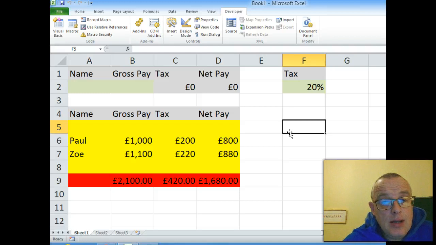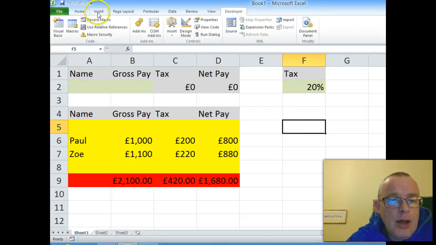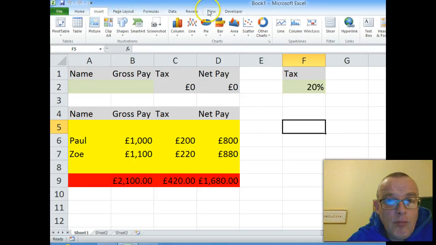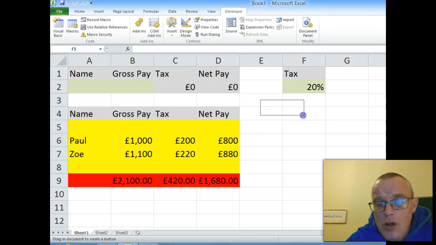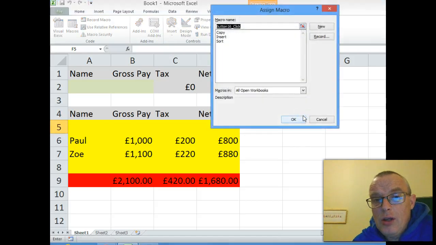to that particular table. But it's not very easy to use, so to do that what I'm going to do is insert from the developer, I'm going to insert a button. Now I'm going to use that button to run those 3 macros. I could have recorded those all together if I wanted to, but sometimes it's actually easier to record the macros separately, then put them together, because if you make a mistake you've got to start and re-record everything again.